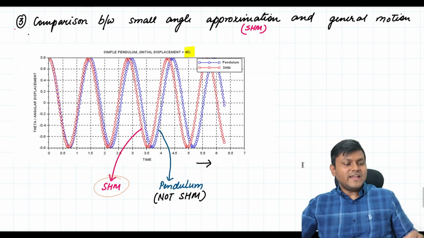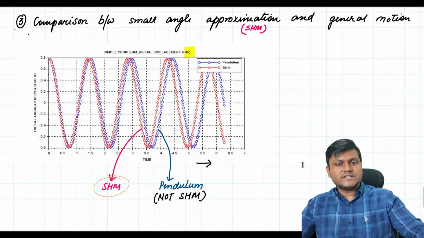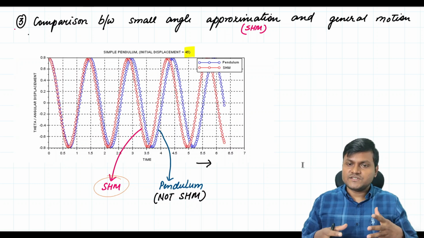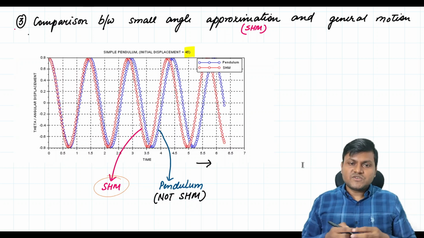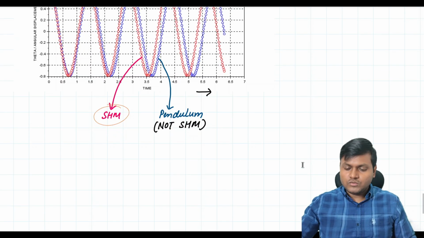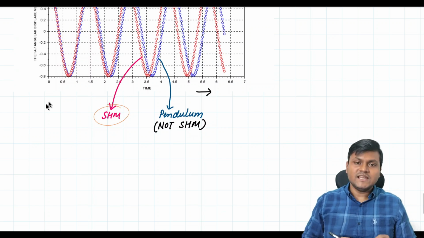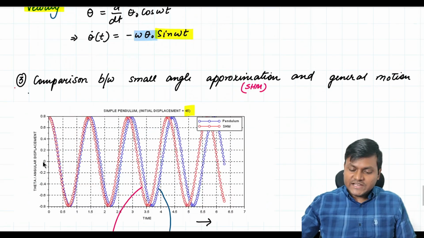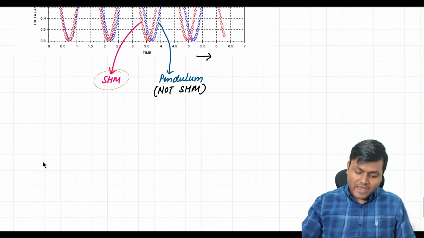Okay, so let us move ahead to the next topic that I wanted to discuss, which is the phase space trajectory. What is the nature of the phase space trajectory for a simple pendulum? By phase space trajectory, you may already know that when we talk about phase, we are basically talking about momentum. So, what is the nature of the momentum and how does it vary with displacement?